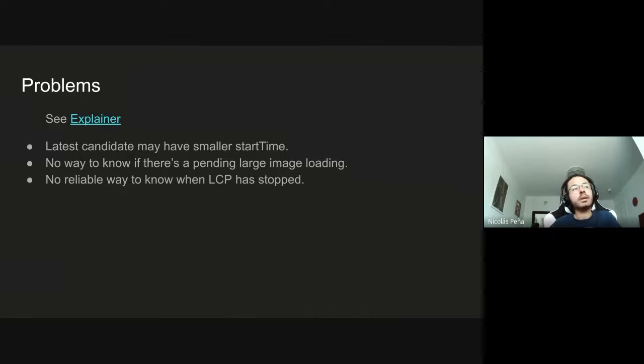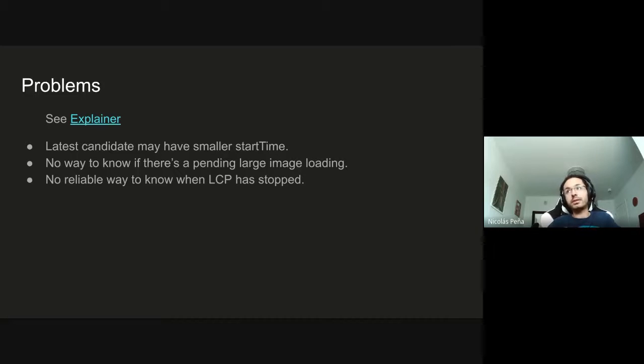So now first let me go over the problems. One problem we have is that right now it's possible that the latest candidate, or shall we say the largest candidate, the one that's the actual LCP, has a smaller start time. This can happen.